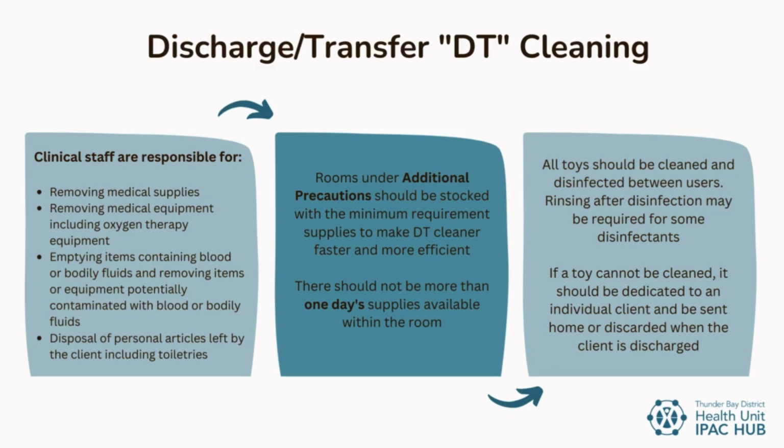Shared client items, such as toys, should be sent home or appropriately washed, disinfected, and rinsed for the next user. This is applicable to many of our shelters or if the client is discharged from a youth facility. Toys could also include gaming systems, remotes, and other electronic devices, plush toys, etc.